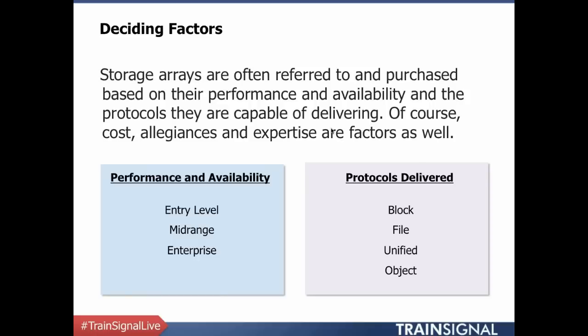All right, so what are some of the deciding factors? Storage arrays are often referred to and purchased based on performance and availability. Also, protocols delivered. So you'll see the two buckets here at the bottom. Those are the biggest two deciding factors that I see for determining what storage array you want to bring into your environment.